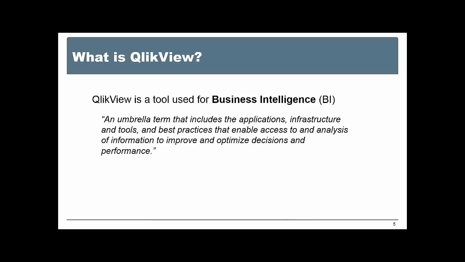So what exactly is QlikView? QlikView is a BI tool, or a business intelligence tool. The standard dictionary definition is an umbrella term that includes the applications, infrastructure, tools, and best practices that enable access to and analysis of information to improve and optimize decisions and performance. To turn all that into English, it's a tool that allows you to evaluate data, perform strategic planning within an organization, and generate business insights. Any tool that does that sort of thing would be considered a business intelligence tool.